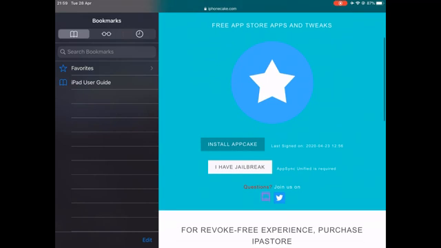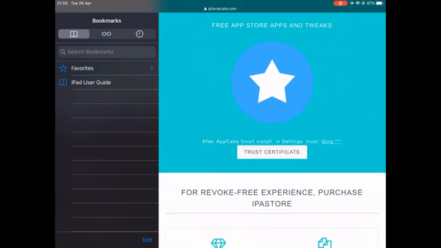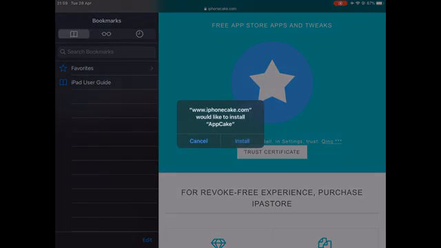Here we're going to click on install AppCake. Normally, since it's going to be your first time, you won't receive this pop-up. Instead, a pop-up will come up asking you to authorize the download of the profile.